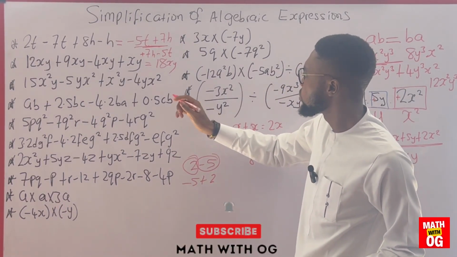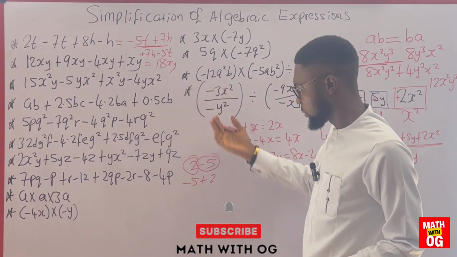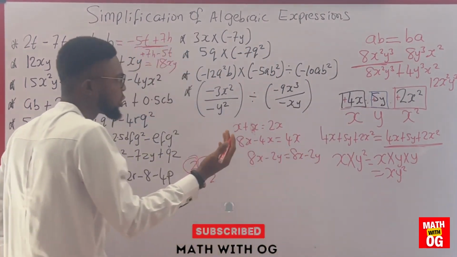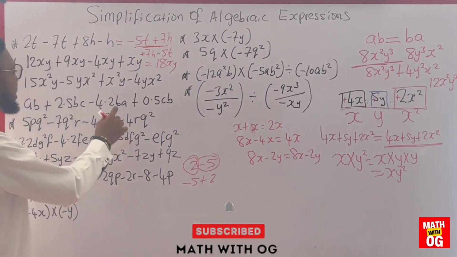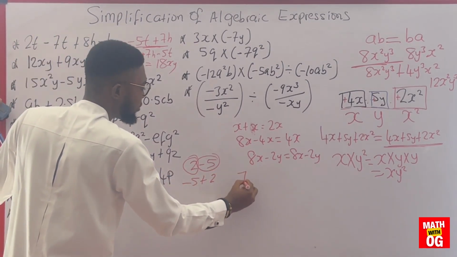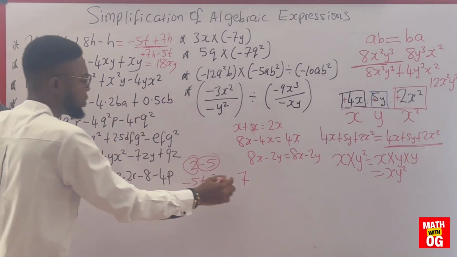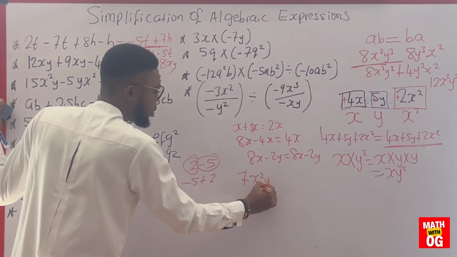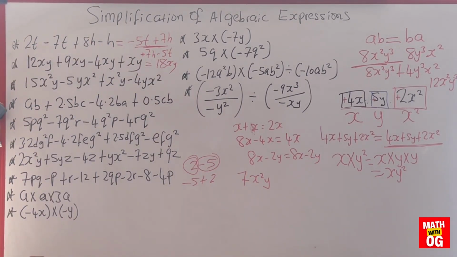So my answer to this question, now I'm having a problem with space, so I can just put the answer anywhere. So the answer to this question, this is 10, 11, 7. So my answer should be 7. So let's make x come first. So it will be 7x squared y. So that's the answer to this question. Over to the next question.